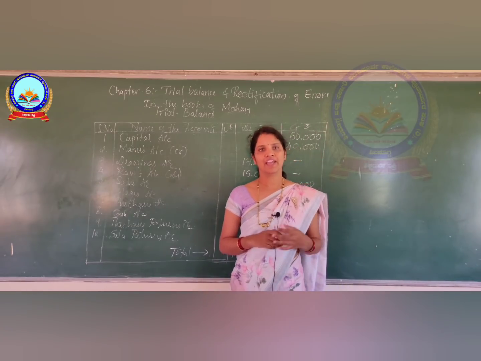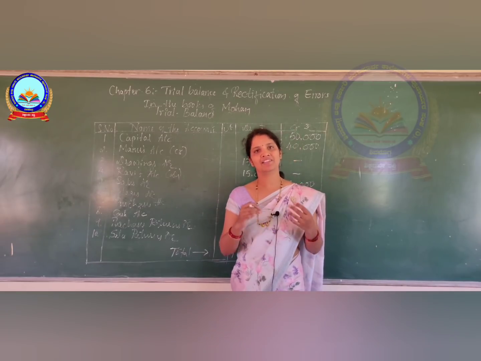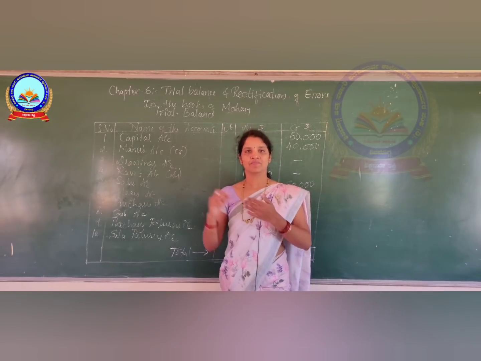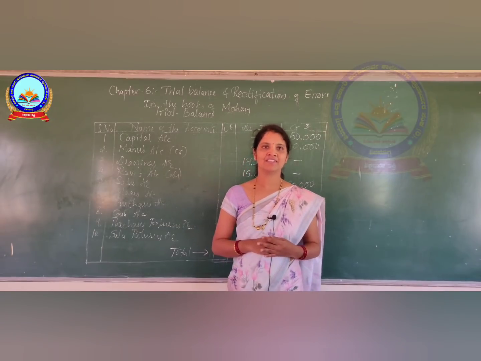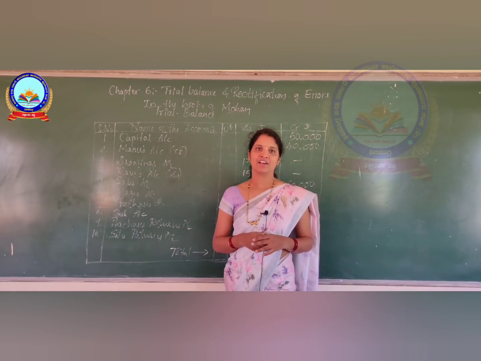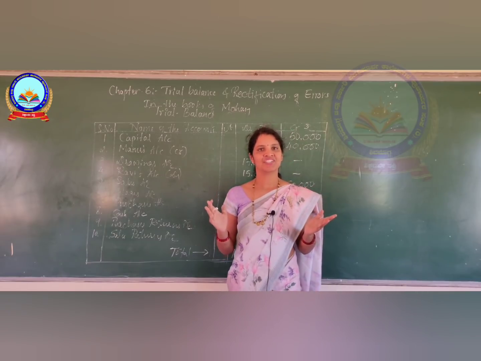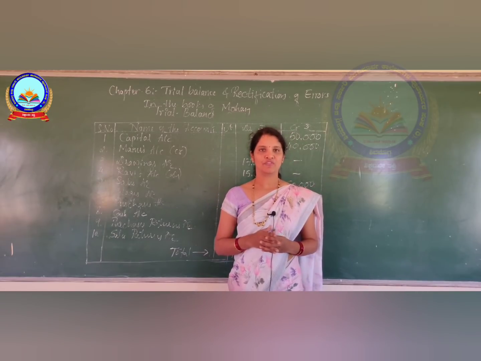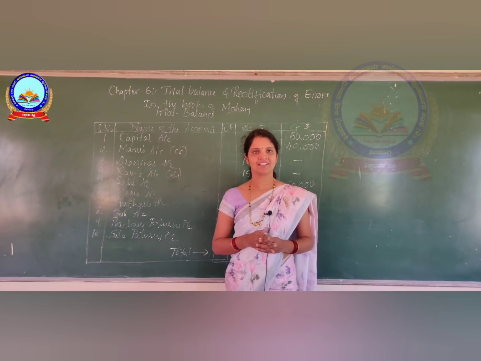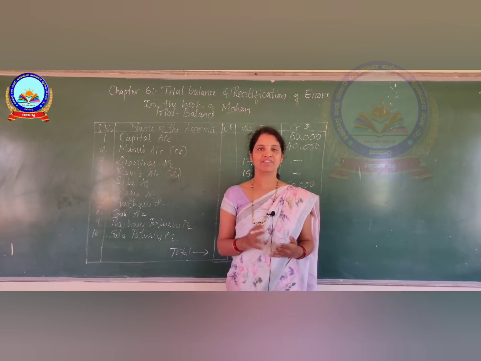So we have learnt the meaning of trial balance, format of trial balance, objectives of trial balance, methods of preparing trial balance, preparation of trial balance, and how to search the errors in the trial balance or after the trial balance. So this is about trial balance. I hope all of you understand the concept. In the next class, we shall discuss the various types of errors and how to rectify those errors.